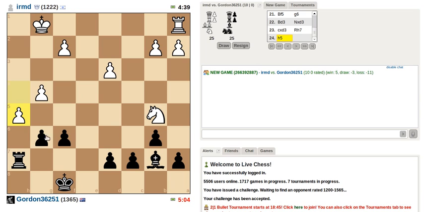Okay, this is what I was talking about. So now I can just take here, and if he recaptures, I take on h5. If he captures on a7 or c7, I'll take on g4, and I'll be threatening rook h1 mate. I believe for white to really have much counterplay in this game, he probably needs to get his rook involved.